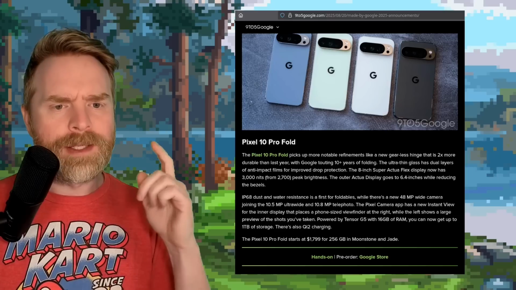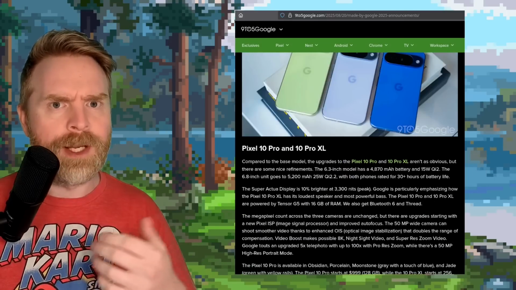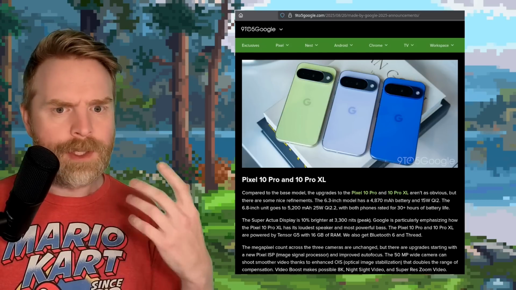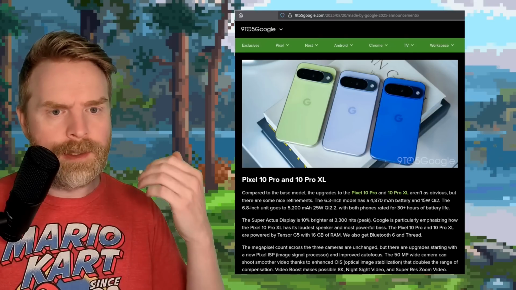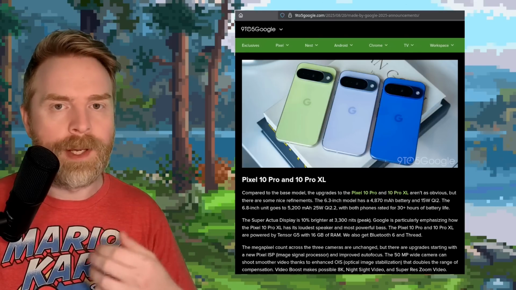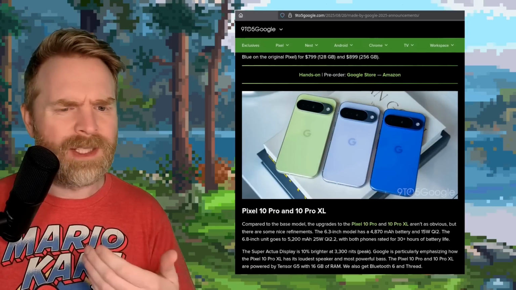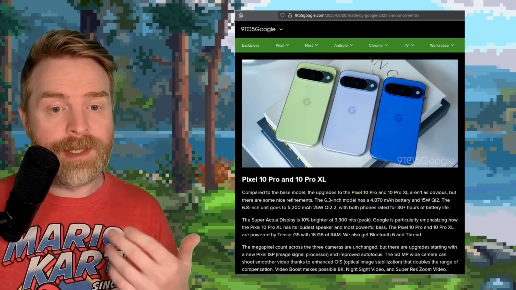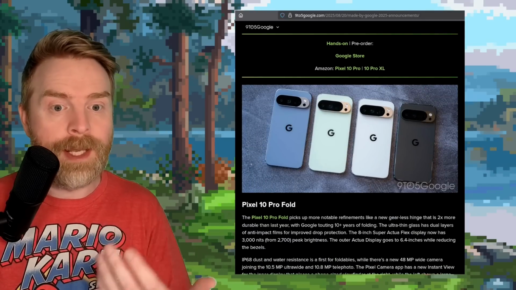And on top of that, something very interesting, the regular Pixel 10, I guess, will not have a vapor chamber for cooling. I'm not going to lie, I'd be very curious to see operating temperatures under load for this and how much the vapor chamber matters. From my understanding, the Pixel 10 Pro, the Pixel 10 Pro XL, and the Pixel 10 Pro Fold all have a vapor chamber, but the Pixel 10, the standard one, doesn't. I'm curious to see if that affects performance. I would assume it does. I'm very curious to see this phone tested heavily.